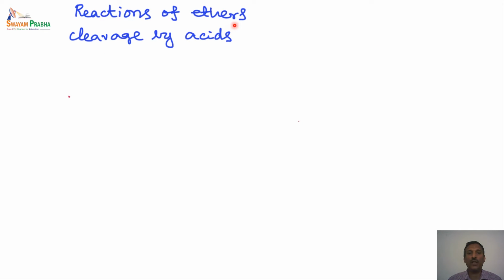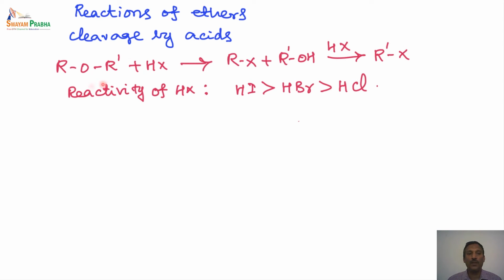Now let us look at some of the reactions of ethers. The first one is ether cleavage by acids. So an ether can be cleaved by the HX acid, which is a strong acid, to give RX and the alcohol unit. So whatever is the starting material can be cleaved back to the alkyl halide and the alcohol. But again, which part will form the alkyl halide and which part will form the alcohol is again a question we have to answer. The alcohol can also be converted with the HX, because we are using HX here, so that can again form an alkyl halide.